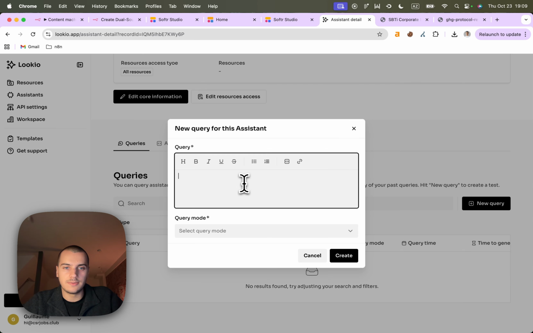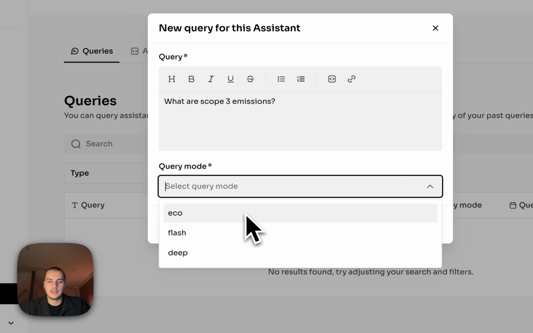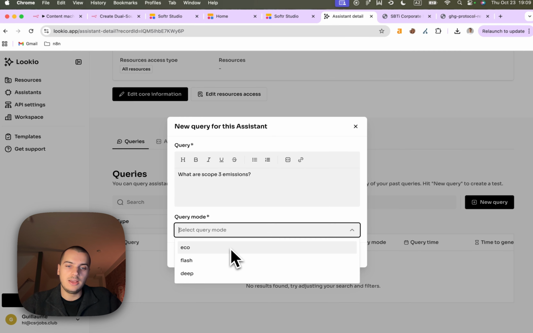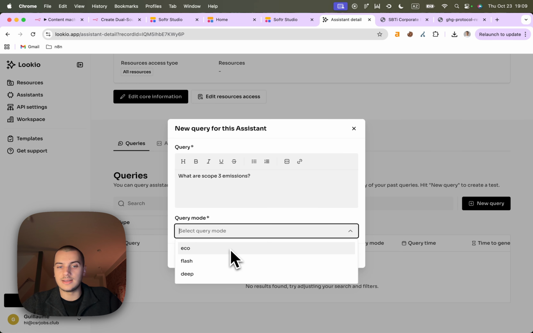But let's give it a first test and ask, what's our scope 3 emissions? And here we can select between 3 modes: Eco, Flash, Deep. Basically, Eco is the most efficient one. It costs 1 credit to run it. It's less fast than Flash, which is optimized for speed, for example if you want to have it in a chatbot.